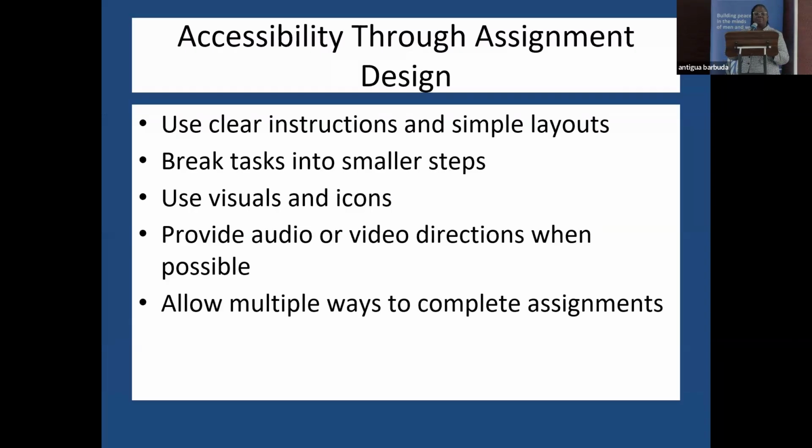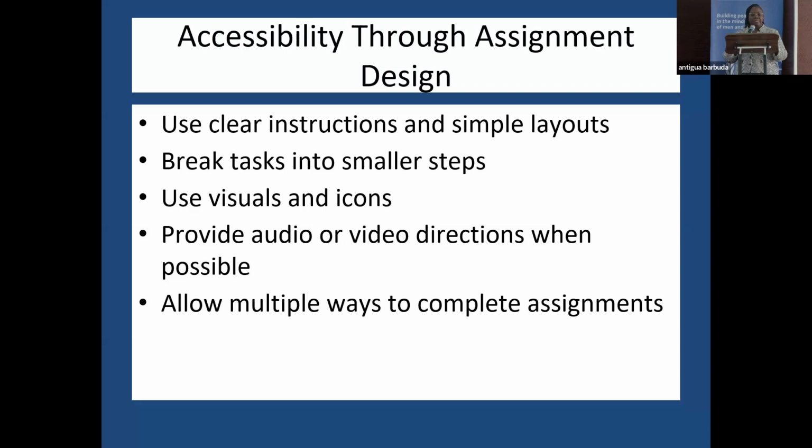When you're creating your assignments, please make sure to use clear instructions and a simple layout. I know we all like the fancy look, and we like those bright backgrounds and so on, but we have to consider the needs and the challenges that our students face. Some students cannot see certain colors, so you try to keep it as basic as possible. Just like my slides, I just try to keep it black and white, blue and white, because I do not know how my slides will affect the viewer. Everybody doesn't like bright colors.